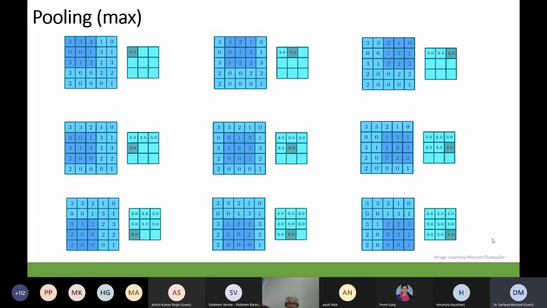Over here, I know my operation. The operation is the maximum of this section of my image. It does not require any numeric filter. So the operation is predefined. It's the maximum filter. So do I need to learn any numbers over here? No. The filter is not like the filter for a convolution operation. The convolution operation requires a numeric filter. Over here, I have a functional filter. That maximum operation will be applied. I know that. I don't have to adjust that.